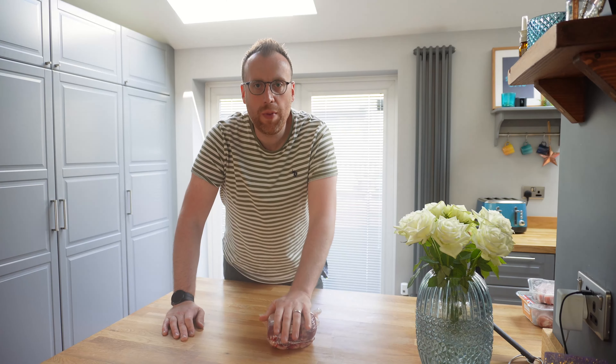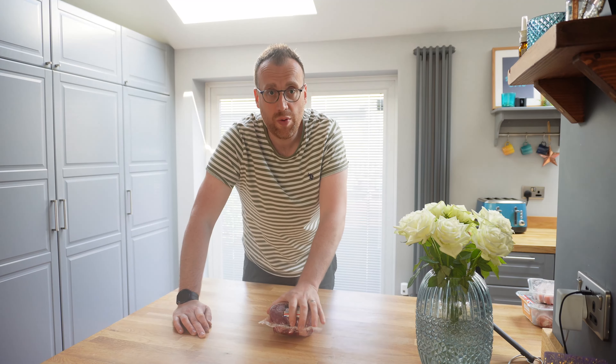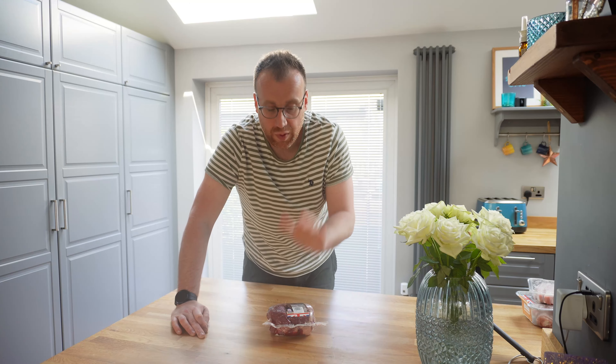In the previous video we did the unboxing of the Ninja Woodfire, and in this video we're cooking. We've got some brisket here — part of a brisket from Tesco, just under one kilo. I watched a few recipes online, cooking with CJ and a couple of other guys from the US. I've kind of merged a couple of recipes and methods together, which I'll step through. I'm going to make a rub for it — give it a good rub with some herbs and spices and then get it on the grill. Next up we'll get it out of the packaging and get it rubbed down.